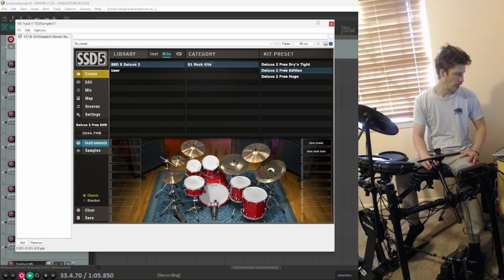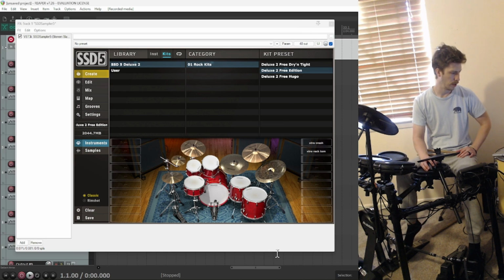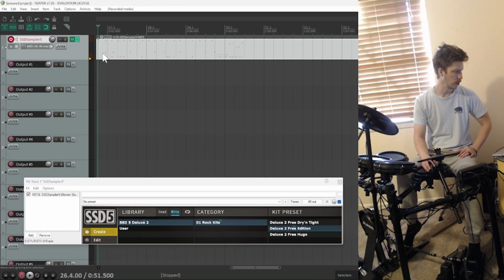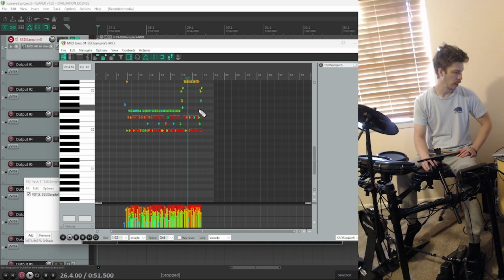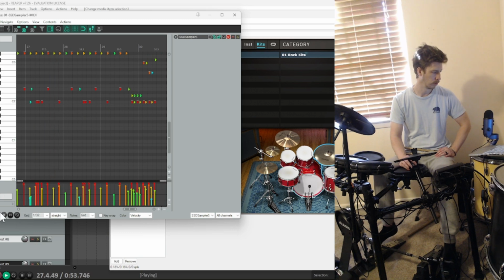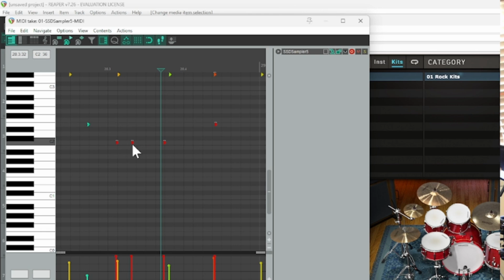All right, so we'll go ahead and stop this recording, turn off the click, and now we can analyze what the MIDI was doing while we were playing. Every time I hit the drums, it actually made a note that you can go back and play. Here's where it gets crazy, because you can actually change the drums. So say I made a mistake, I can grab this snare and bring it over here.